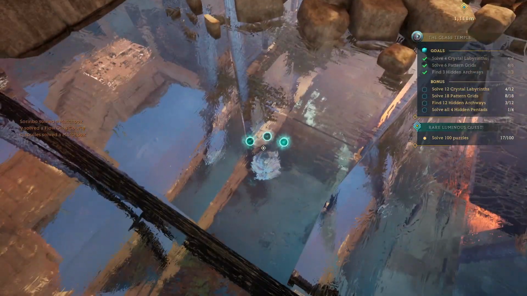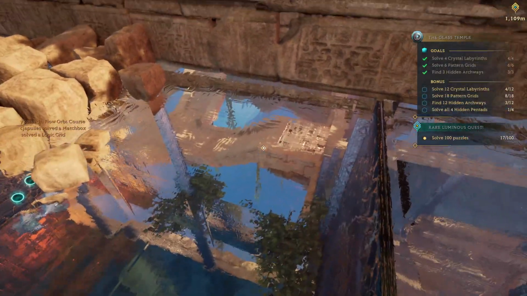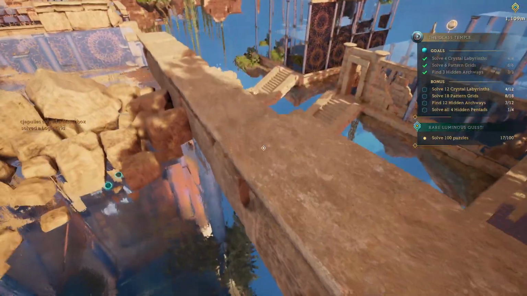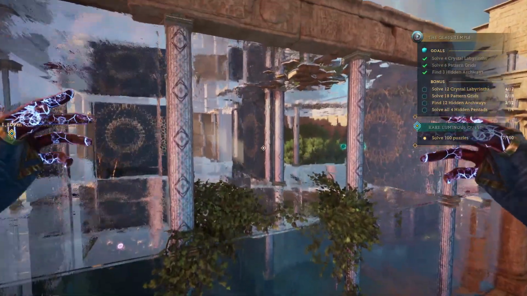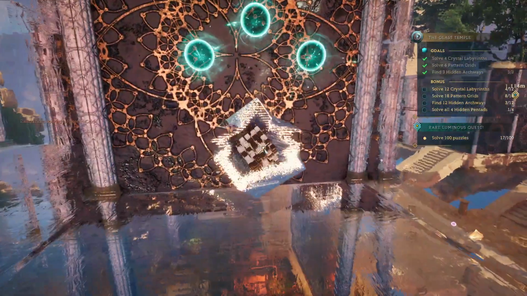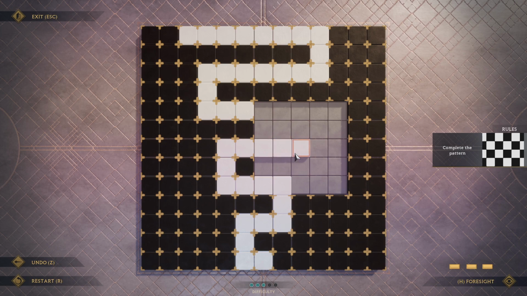So, I'm trying to see where is the break in the... I think there's glass on this wall that we're standing on. No, that's actually open. Okay, yeah. Once again, the value of the fill paint becoming more obvious.